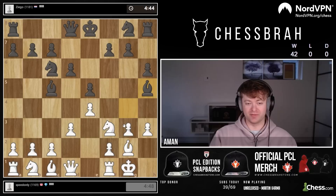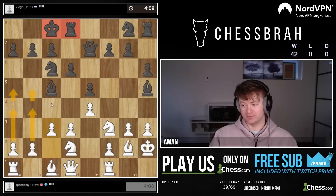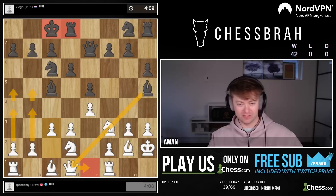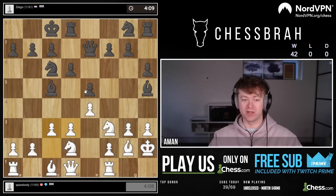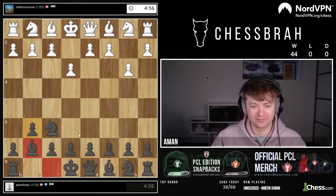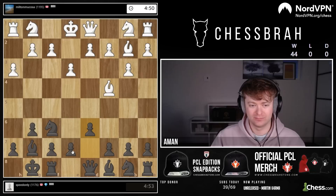In terms of the opening — this is standard stuff for us now: h3, knight d2, king h2, c3 ahead of time to take squares away from the knight. Because we saw the king castling this way, yeah, the pawns can start storming. Queen e1 is our kind of special move that we go for. Gets us out of this pin and allows for knight h4 and various other moves. Overall the game kind of played itself up to a certain point — and don't be worried about this bishop, don't feel the need to develop it. There's no rush; it's often the last piece to develop. Oh, that looks very non-threatening — I am happy to see that.